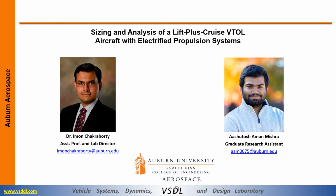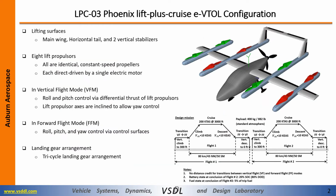This paper has been authored by my graduate student Ashutosh and myself, and we've analyzed a lift plus cruise VTOL aircraft with electrified propulsion systems. This is the aircraft concept that we've sized and analyzed.